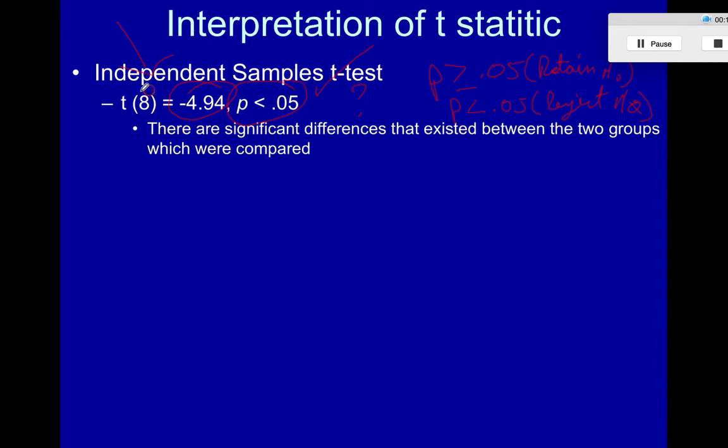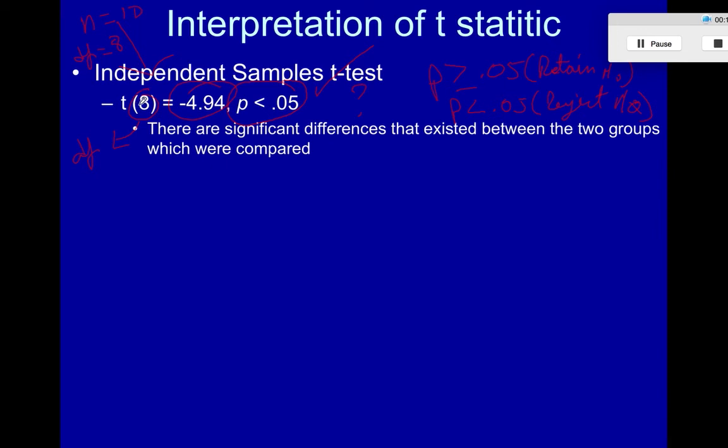Now you're probably asking yourself, what's that number in the parentheses? That's a good question. This is my degrees of freedom. If you remember from our independent samples t-test lecture, we had a sample size equal to 10. So n was equal to 10 in that case, but we took n minus 1 for group 1 and n minus 1 for group 2, and that left us with degrees of freedom equaling 8. That's why in parentheses here we have the value of 8.